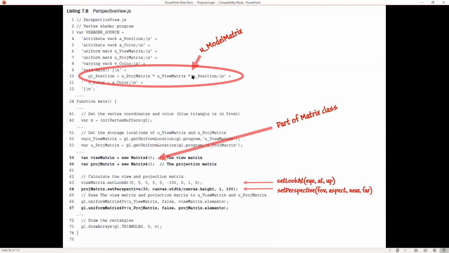So the modeling matrix is the first thing that happens to the point, right? The point is in the cube coordinate space. And then we apply our model matrices to put the cube where we want it in the world coordinate space. So this gets the head of our creature in the right spot. So this is a modeling transform. So now we have our points in that space.